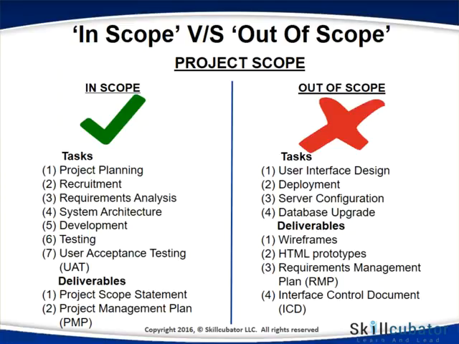So you need to be very specific what will be in scope and what will not be in scope, so that you can set the expectations with your customer and they don't get any surprise at the end of the project that they didn't know before. So it's very important in the beginning of the project, you as a PM or a BA come up with what is in scope item and what is not in scope. So that way we all can be on the same page and we can complete the projects in a very successful way.